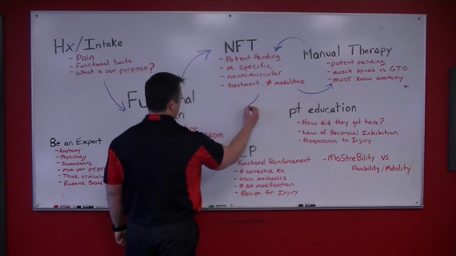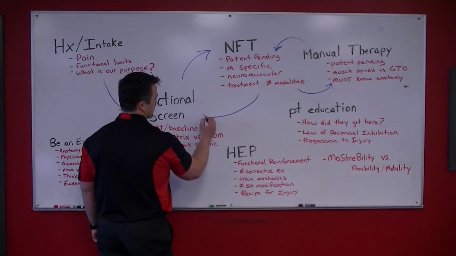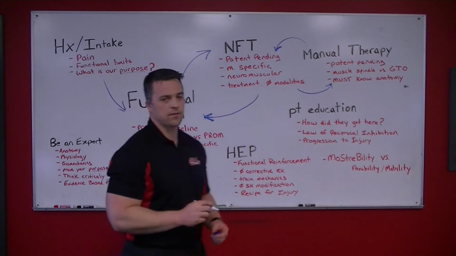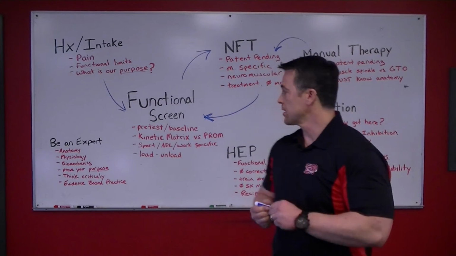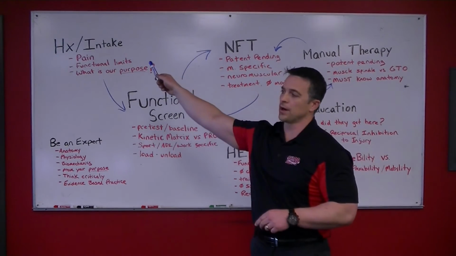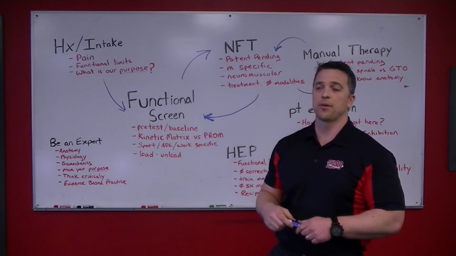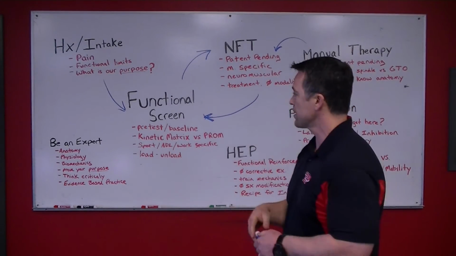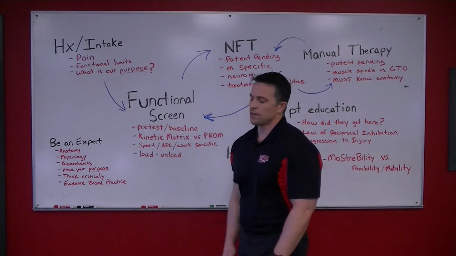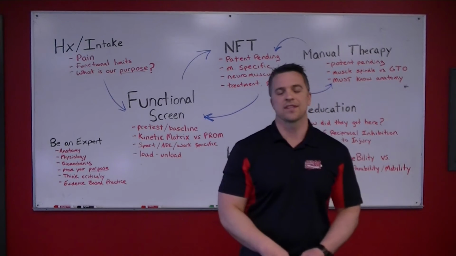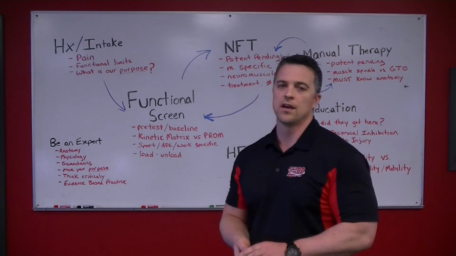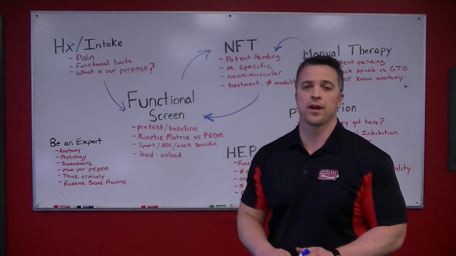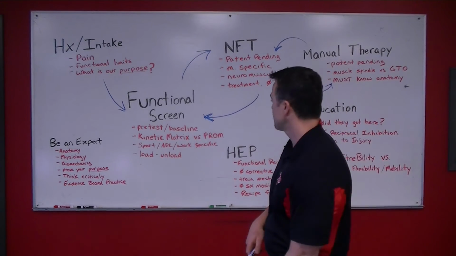And after we get through that process, we're going to go back to our functional screen and reassess our functional screen. So let's say that we had somebody coming in for knee pain. They said their pain is much better, but they still have a little bit of patellofemoral syndrome when they descend stairs. We do the functional screen. They can't pass the single leg squat test on the involved leg because they cannot tolerate pronation. They can't load and unload.